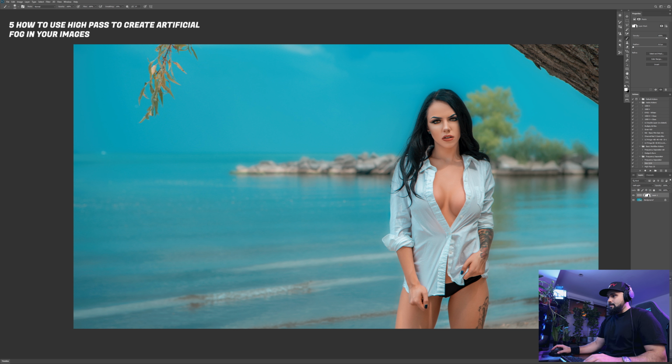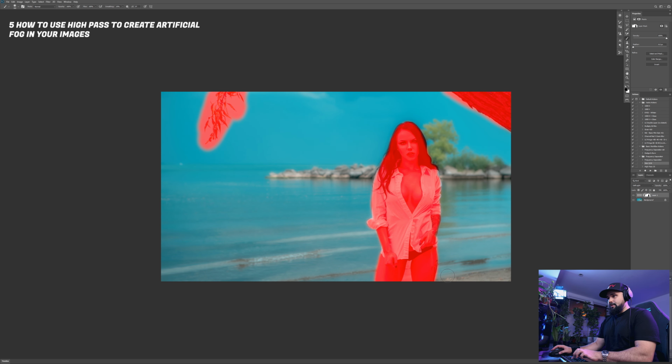Now, the other thing is the beach looks like it's a little too soft. So let's turn this back on. We're going to get a big brush like this, and we're just going to give it a swoosh.